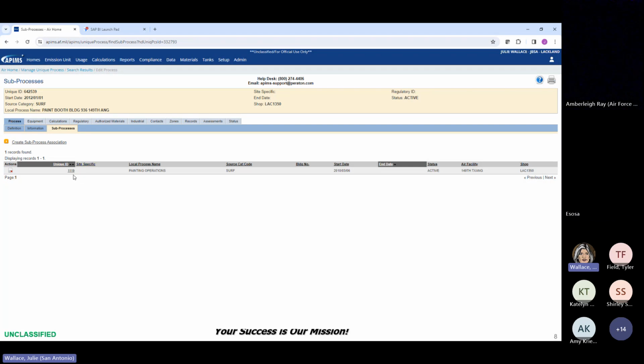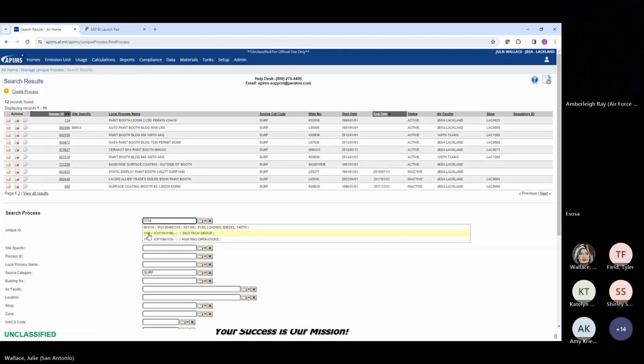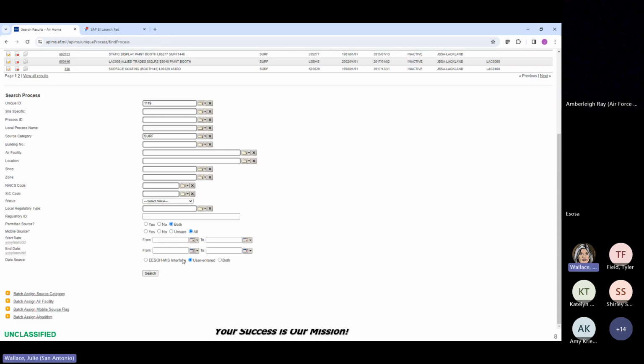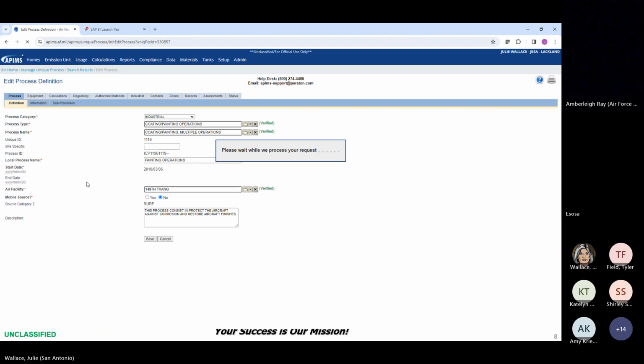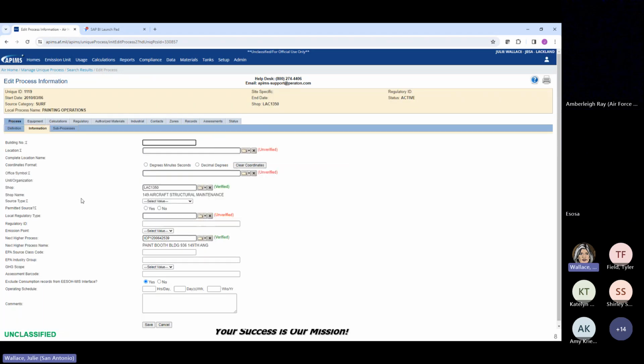So if I know 1119 has the ESO usage, I can come up here and let's look at this process. I can say that I know I am accounting for this usage in manual logs.